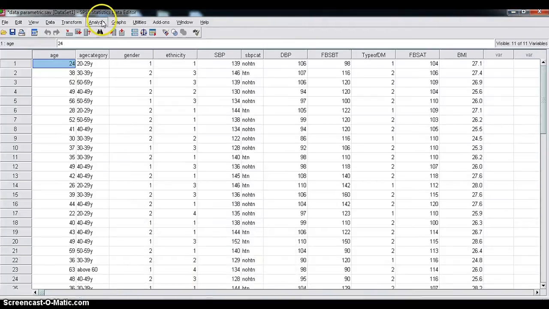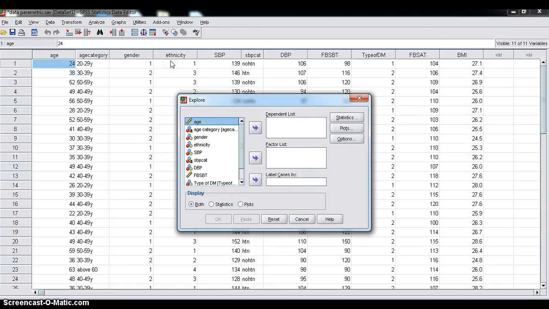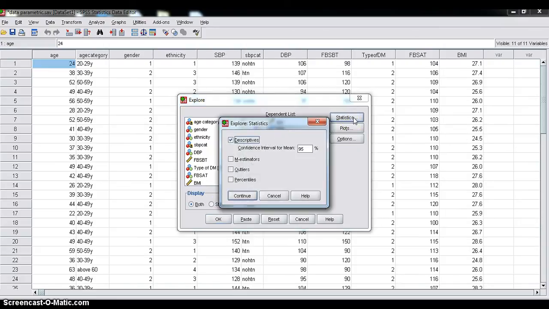Now I will tell you another way to do descriptive statistics for continuous variables. You can click Analyze, Descriptive Statistics. Instead of going to Frequencies, you go to Explore. I am selecting, similarly, age and systolic blood pressure. Then I am clicking Statistics, whatever statistics is needed. With one click, I can check all the descriptive statistics, and it will calculate the confidence interval for the mean also. Do you remember that in the previous technique they never calculated the 95% confidence interval values?